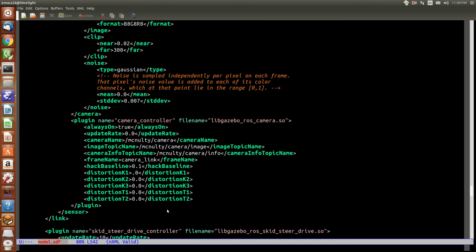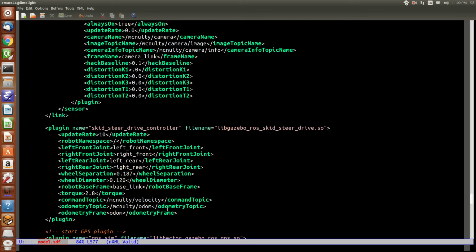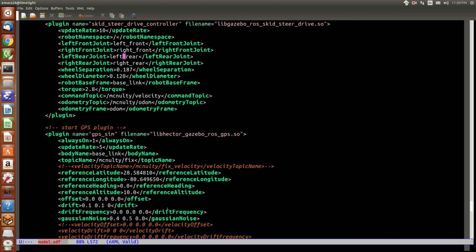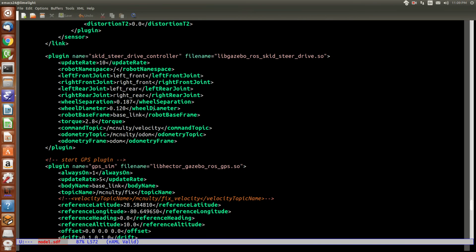So this would have an impact on how often you miss April tags, for example. The skid steer drive controller is the source of encoder data for the simulation. And here you can set things such as drift and other kinds of noise.